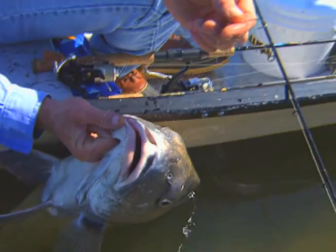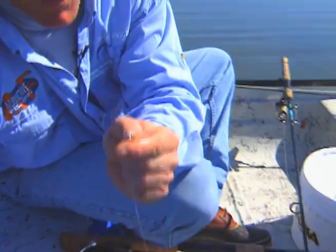Did you see that? Oh, that thing was barely in there, just barely in his lip. See? That fish was meant to be yours, Blair. That barb wasn't even in there.